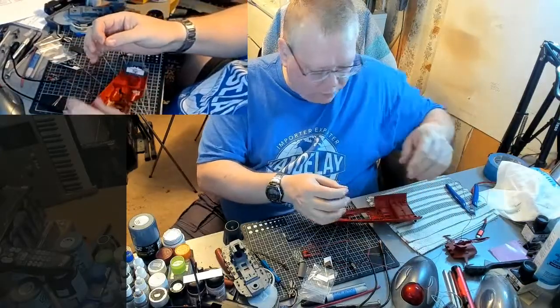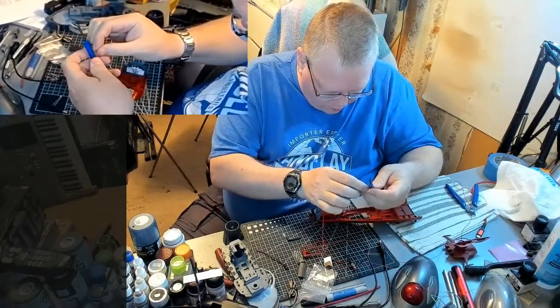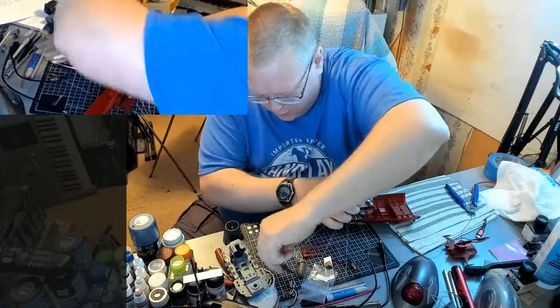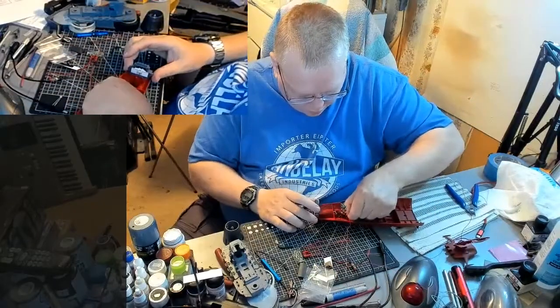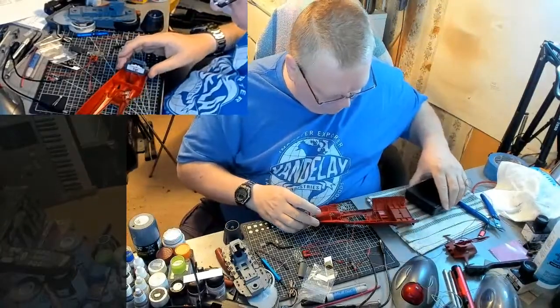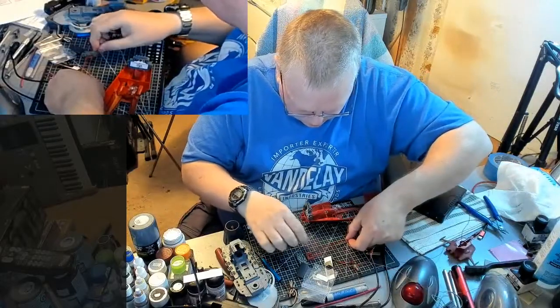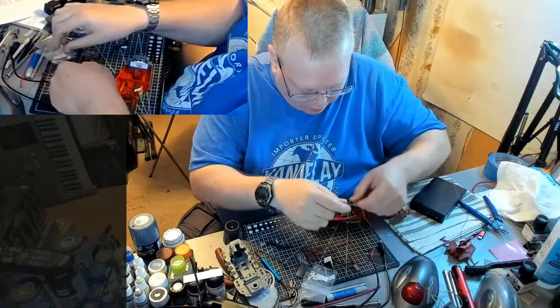Now, before I go any further, I do want to check to make sure that I've done everything right. It's the worst thing when it comes to doing any kind of electronic stuff, doing a whole bunch of work and then finding out after you've wired a whole bunch of stuff together that you've done something wrong. So we are going to test these by lighting them up. Now I'm not going to put them on the actual engine one because I'm not concerned about the engine flickering right now.